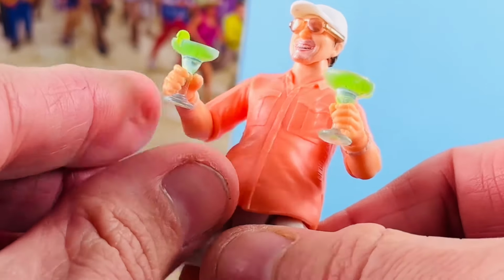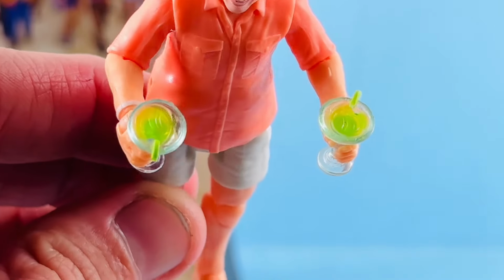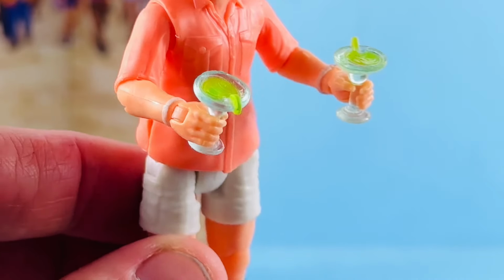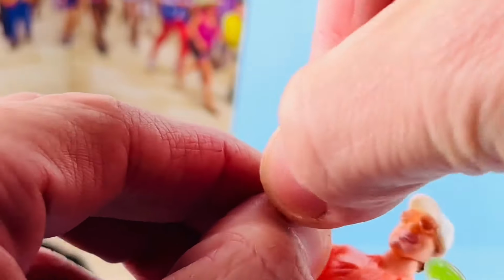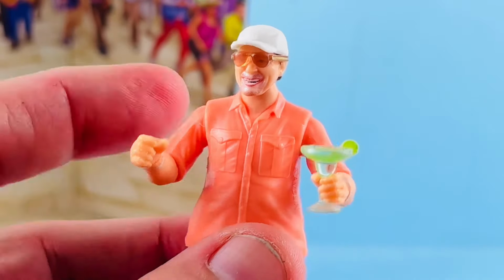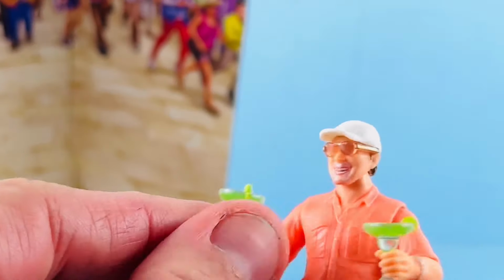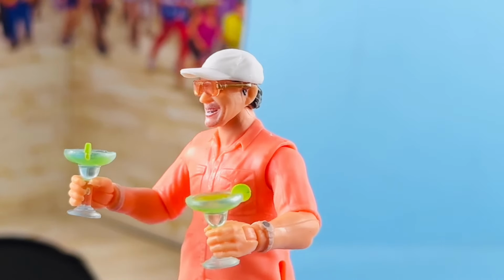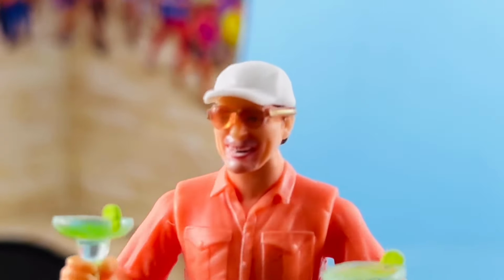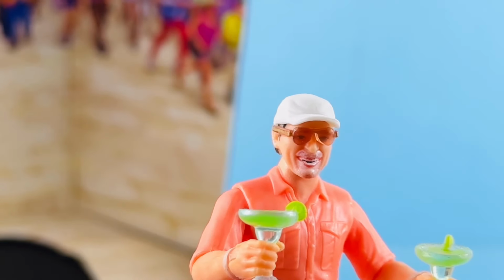And then you have him holding margaritas, which actually have limes and stuff on there. I mean, that is absolutely freaking spectacular. You can remove these if you want. He's just got some fisted hands that hold them. But realistically, you've got to keep both of those in there. Just because. This is a really fun figure, and I love how he's smiling despite the fact that he's about to be attacked by flying dinosaurs.